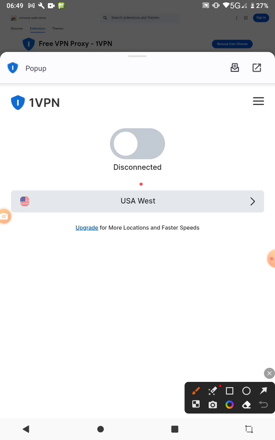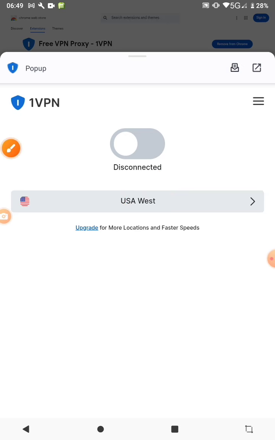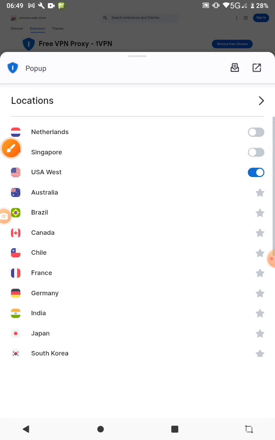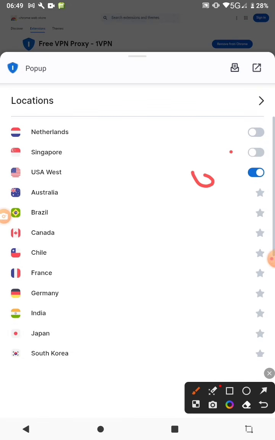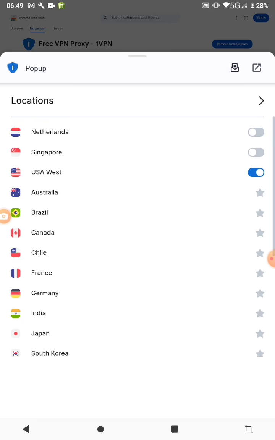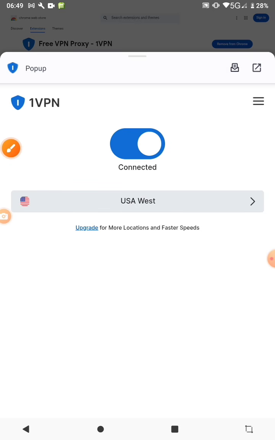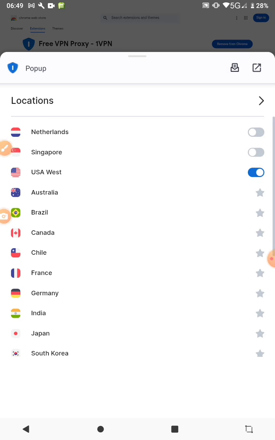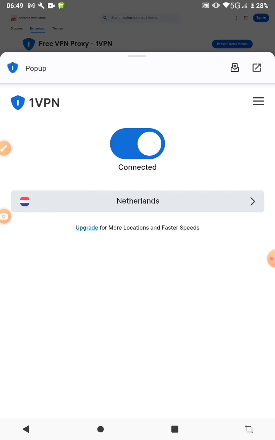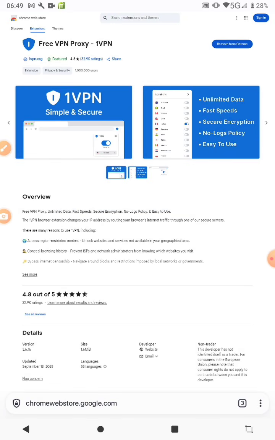When you see this place, we have 1, we have 2, we have 3. So all you're going to do is to turn it on. You can see it's connected. If you don't like that, you can move on to Netherlands and you've been connected in one go. So we're going to try the whole process of creating your Amazon KDP account again.